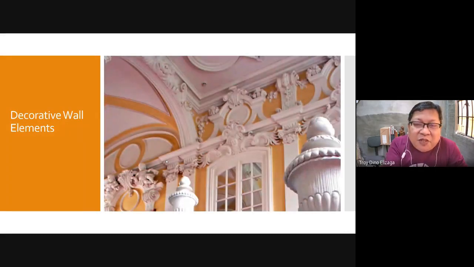So aside from cornices and ceilings, for example, it's not very clear here, but on the ceiling you also have something circular, and sometimes there is a light hanging from the center. We call that a medallion. So also decorative trims for the walls, especially if your project calls for a baroque theme, quote unquote theme.